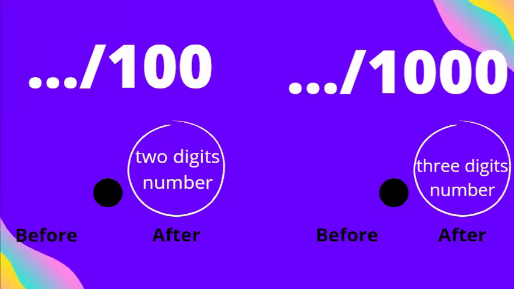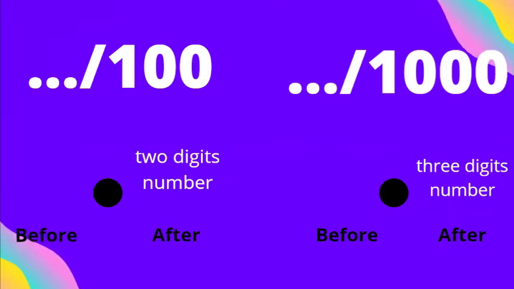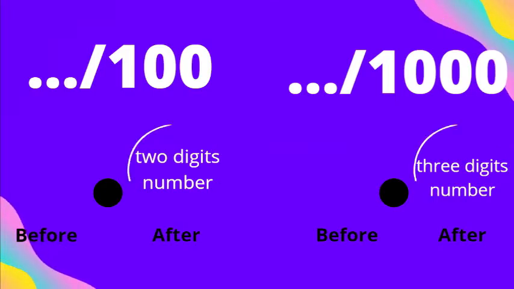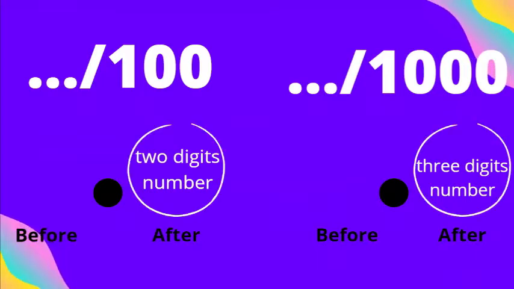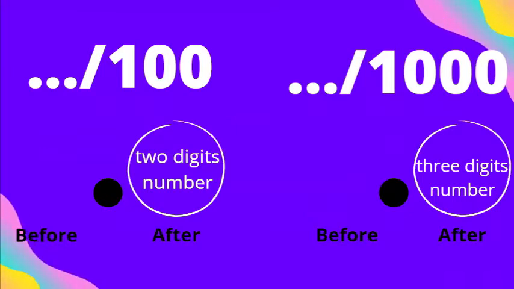Is this working used only to convert fractions in base 10? No. This working can be used for all the other multiples of 10 as the basis. So if we have 100 as the denominator or the base, it means we have 2 digits after the dot. If the fractions are in base 1000, it means we have 3 digits after the dot and so forth. But for our grade, we will just use base 10 and base 100 as the denominator.